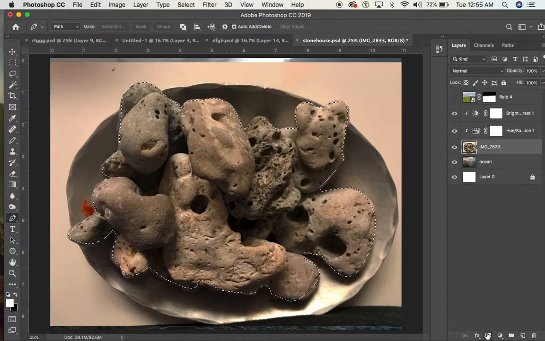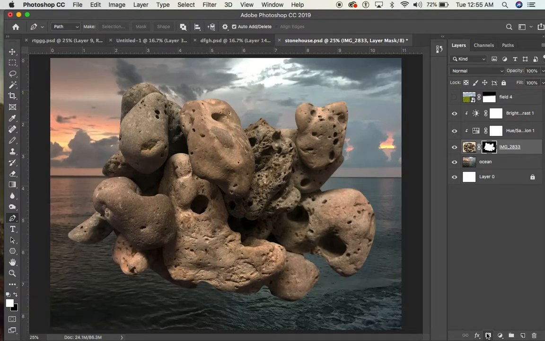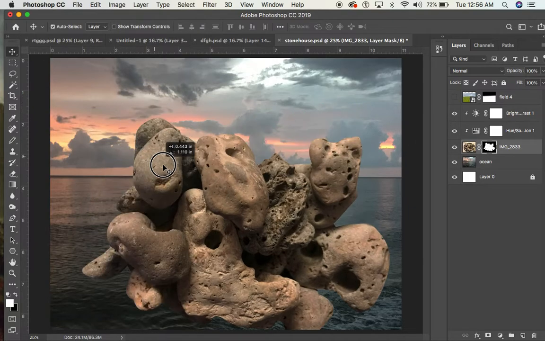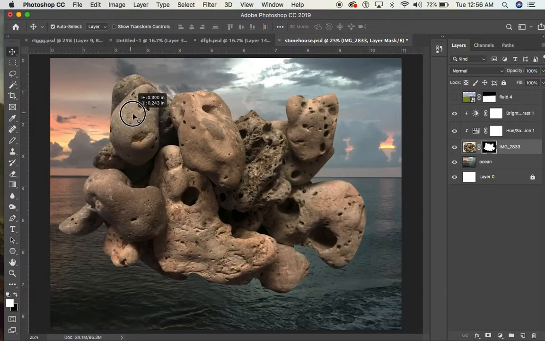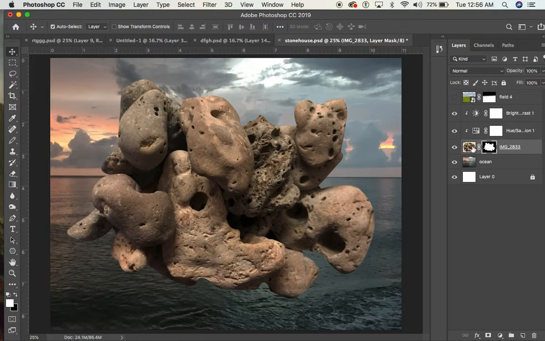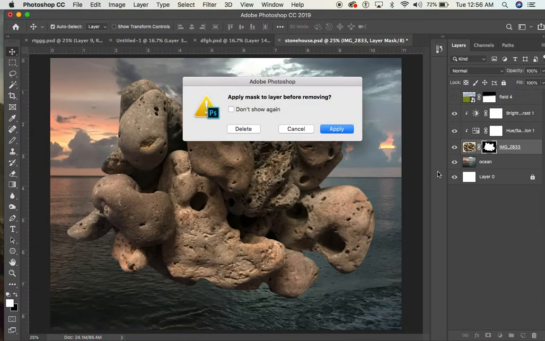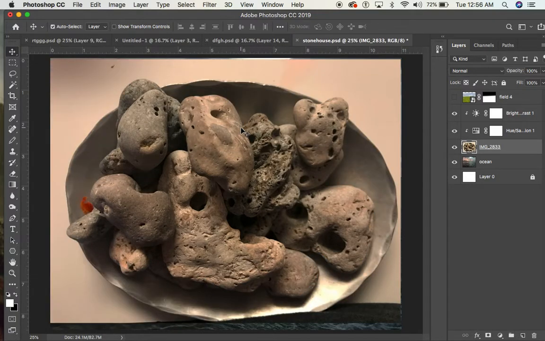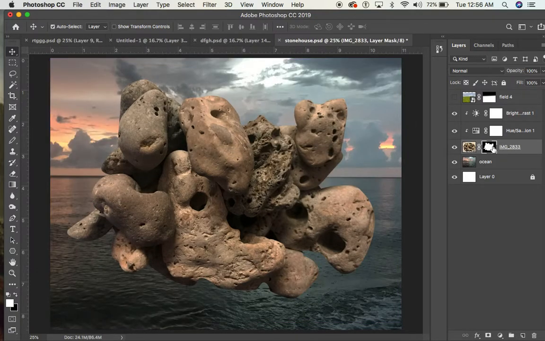I can add a layer mask. Click the layer mask, and that should put a mask on there, and it masks the background. I can go back to my move tool. Now I can move that object around. The cool part is the background is all still there, so it's non-destructive, but it's being masked. I could always delete this mask layer, take it to the garbage can. It's going to say, do you want to apply it or delete it? I can say delete it, and there's my background again. Oh, let me undo that, Command Z. There's my layer back, Command Z.